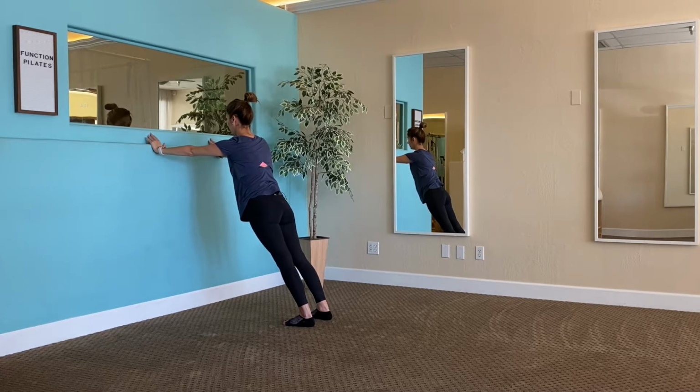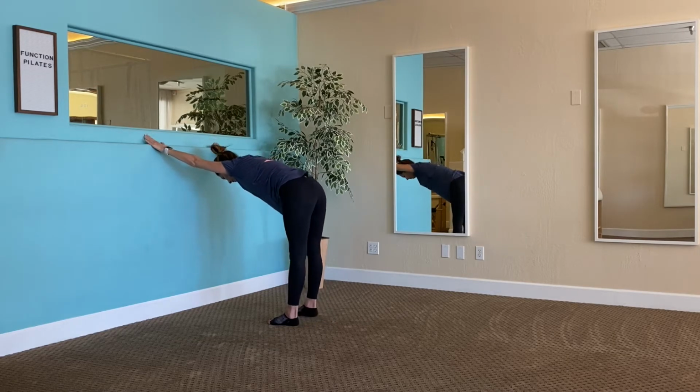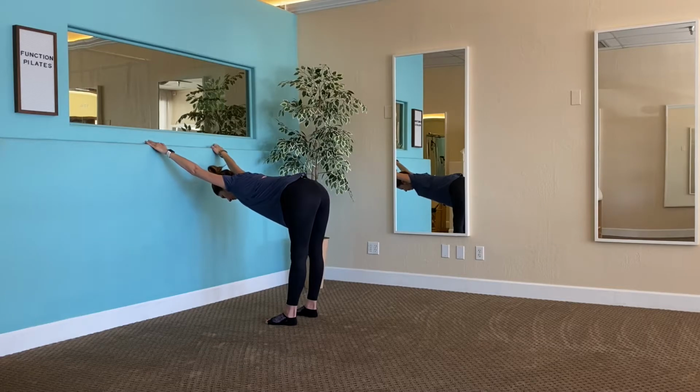And then one more time, we're gonna go right into your counter stretch. So I'm gonna adjust my feet once again here because I do wanna aim for hips over the ankles. And then again, drop your chest down so that you're feeling this through your back and the front of your shoulders. We're providing extension in your spine here. So you want to become as flat as possible, if your body allows for it.